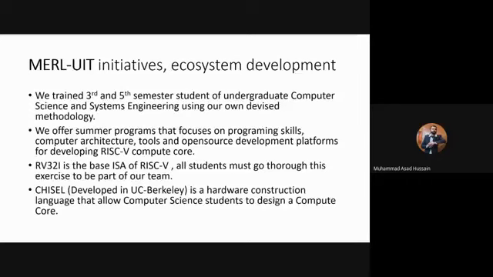Chisel stands for Constructing Hardware in a Scala Embedded Language. Chisel is a hardware language that is just like a high-level object-oriented programming language in which you can construct hardware. The traditional way of constructing hardware in a programming language is the HDL, hardware description languages, which use Verilog and VHDL. So this Chisel is introduced for the first time, and it was developed at UC Berkeley, and we use this Chisel to develop our course. Hader will further elaborate this Chisel concept.